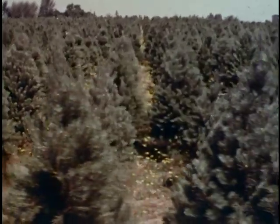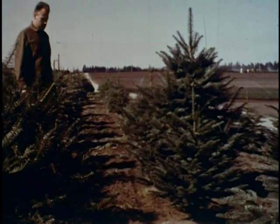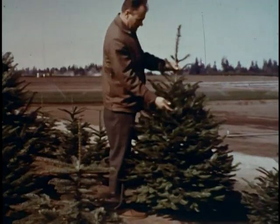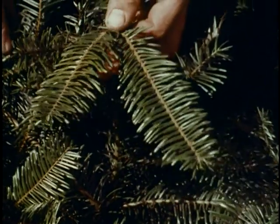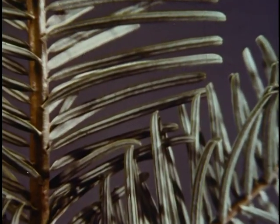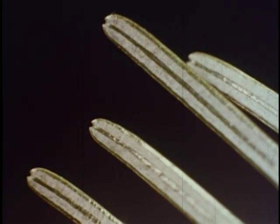Most of these 7-year-old pines are ready to harvest. Another beautiful Christmas tree is the grand fir, which is related to the eastern balsam fir. It is identified by its flat, comb-like needle arrangement, 2 white stomata lines on the underside of the needle, and a notch on the needle tip.